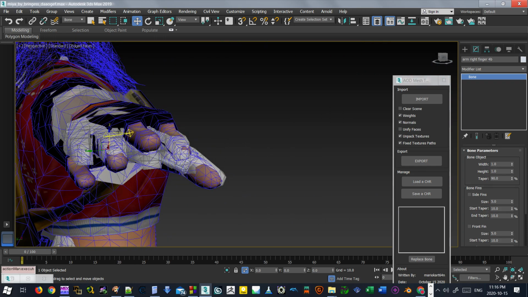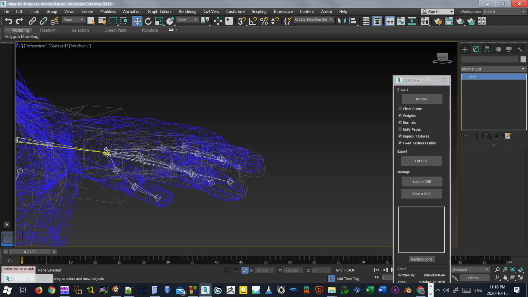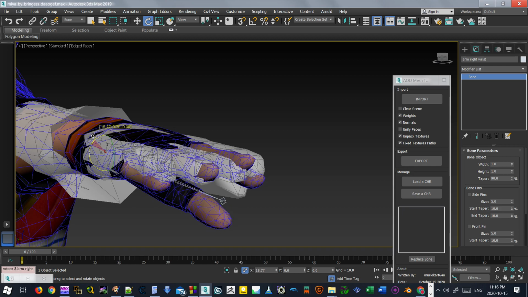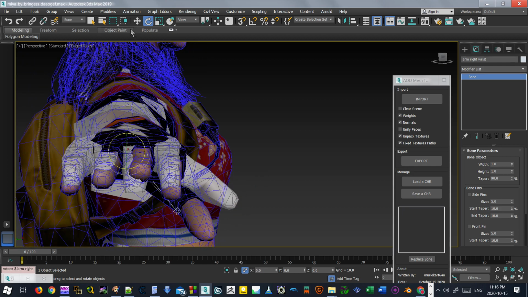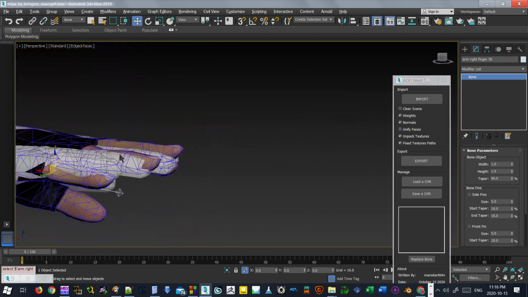I personally find doing the hand stuff difficult. It's just something you have to take your time with. So for this, I'm gonna quickly just do this one hand, and I'm not gonna bother with the other one, okay? Just because it is time consuming.